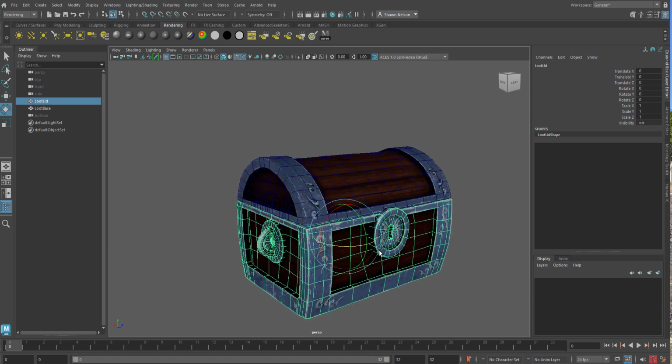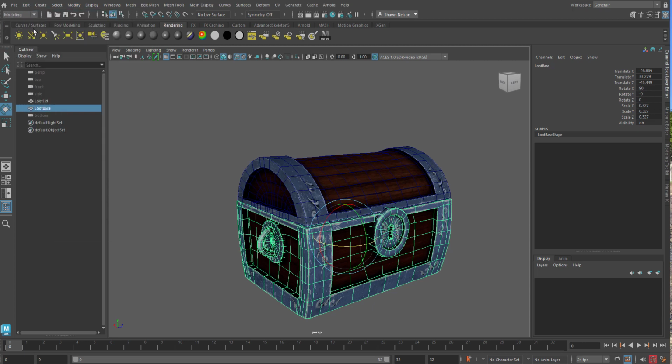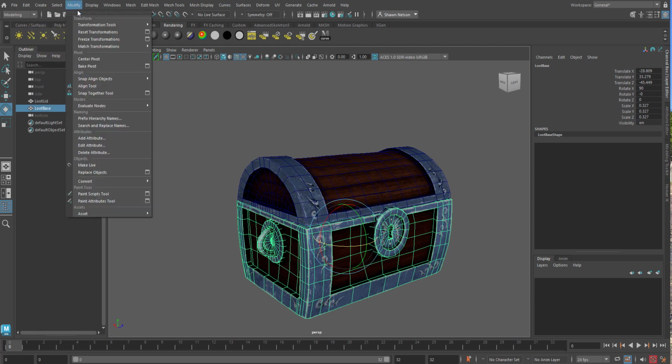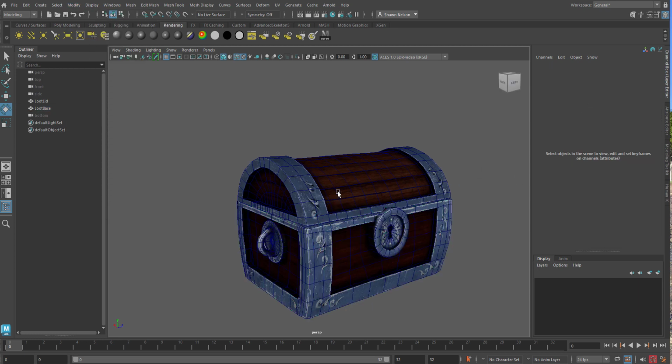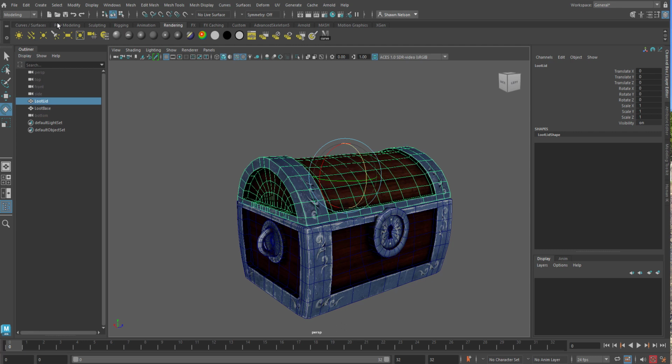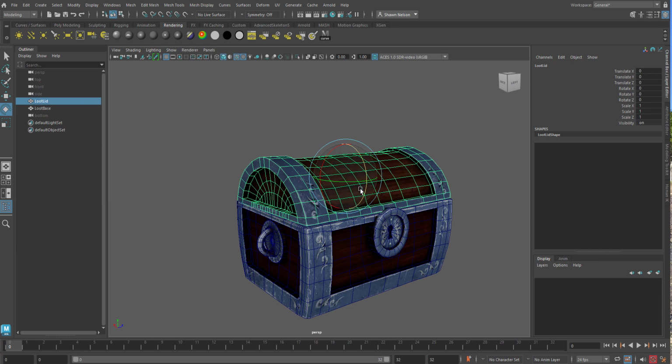So I'm going to select the bottom, and you can see it has all sorts of weird stuff going on. So once again, we come up here to modify, and I'm sorry, you should be in the modeling tab here because we're modeling. We're not rigging yet. We're in the modeling tab. So then I go modify, freeze transformations, and then you can see that resets everything there. And if you want, you can do modify, center pivot. It looks like our pivot's pretty centered already.